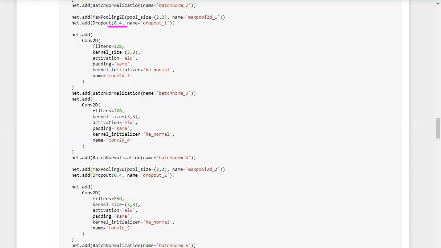To address the problem of overfitting, a dropout function or layer is used to add variation to the training data by randomly switching some percentage of the nodes of the network off. When talking about networks in general terms, our filters are referred to as nodes. A node is a part of a network that takes input, creates output, or both. The first parameter of the dropout function is the percentage of nodes to turn off at any given time. In our case, that's 40%.